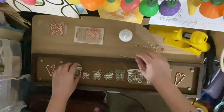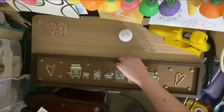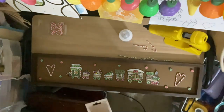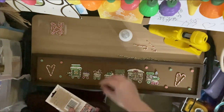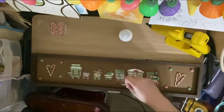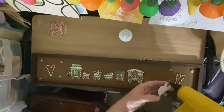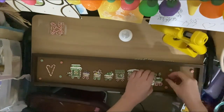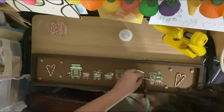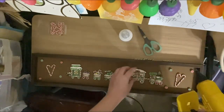So I just want to say as well, sorry if the lighting is not super great here. I am experimenting with filming on the other side of my craft room for bigger projects like this. This particular sign does not fit on my craft desk, so I am looking into some lighting and a new tripod to go over top. So if the lighting is a little bit off, I'm sorry about that. Hopefully, if I am doing more DIYs like this in the future, I can upgrade that lighting and get a better setup over here.